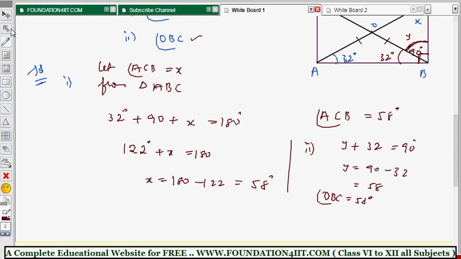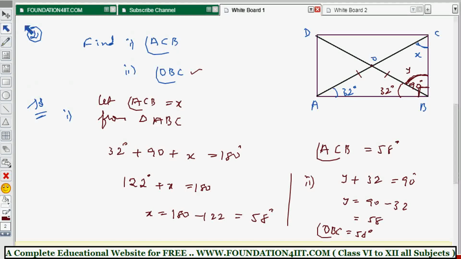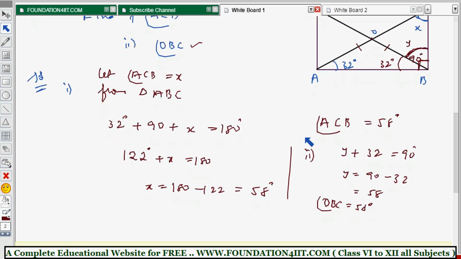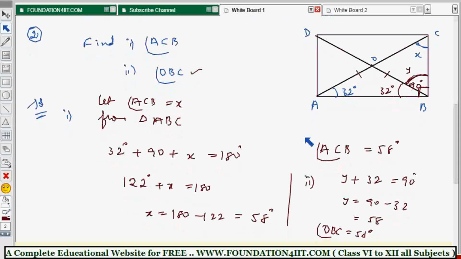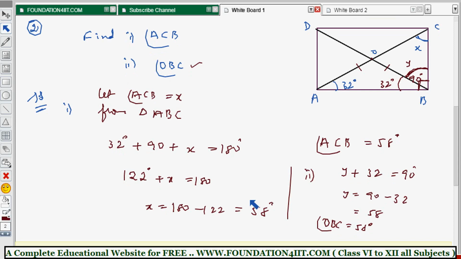There are many ways you can prove it. Even if you take triangle OCB, and OC is equal to OB, then the opposite angles are equal. So X is equal to Y. Also we can do it that way. So you should know the properties to prove the particular angle which is asked, right? And see one more sum.